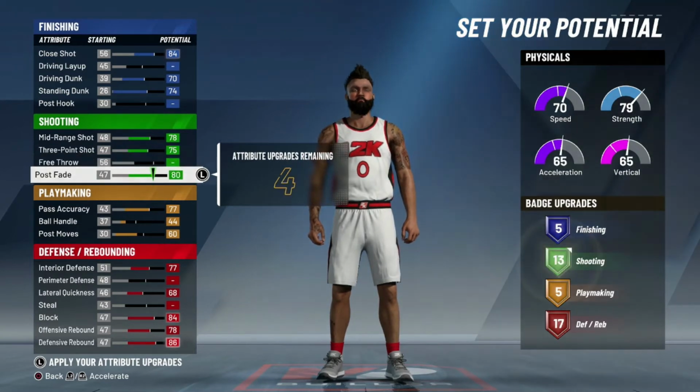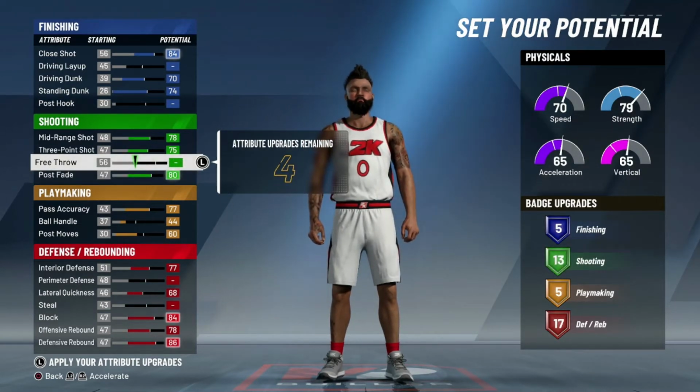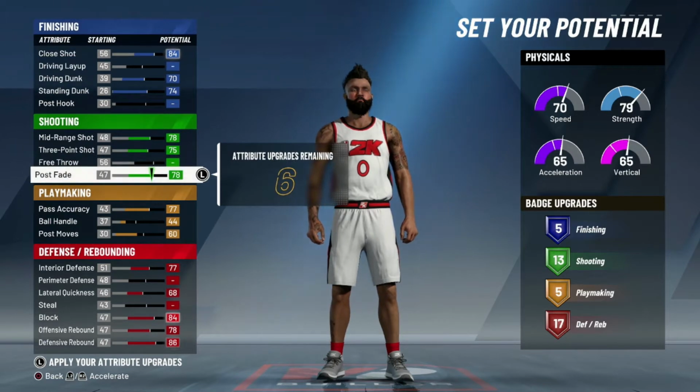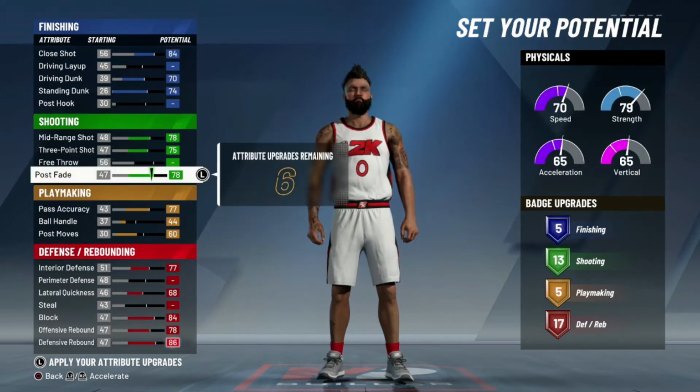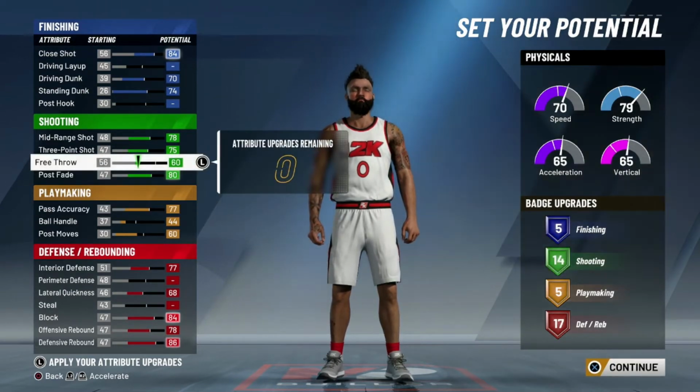Then you can come up here to your post fade and put that on. That's going to get you to 13 badges. Okay, so you went up to a 78 on the post fade, and that gave you 13. And then let's see, we can use, oh yep, there we go, there's 14 shooting badges.